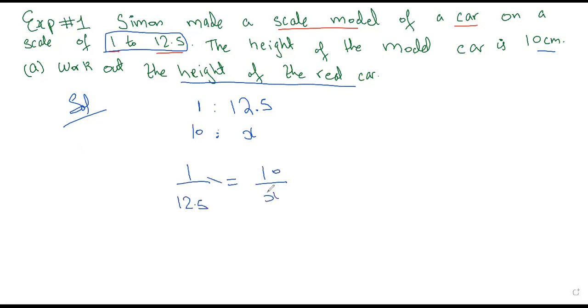I have to cross multiply and this will give me x equals 125 centimeters, right? And then obviously when we will talk about the units and everything in that section, I'll tell you that it's better to convert the answer in meters, but since you were already given the measurement in centimeters, it is completely fine to leave it this way. Anything that you have not understood? No, it's clear. Okay, very well done.